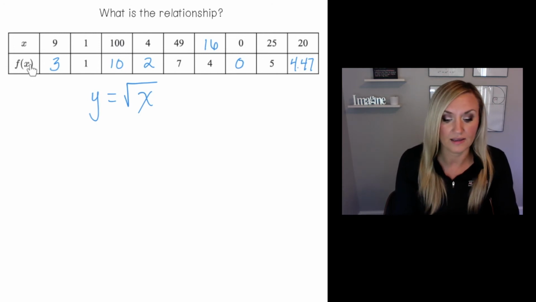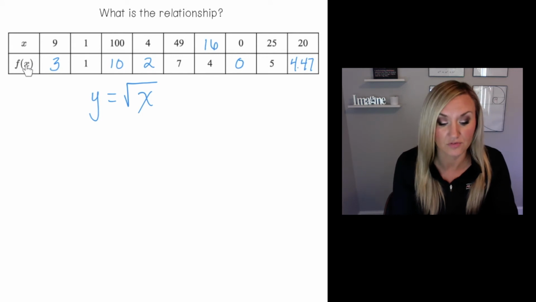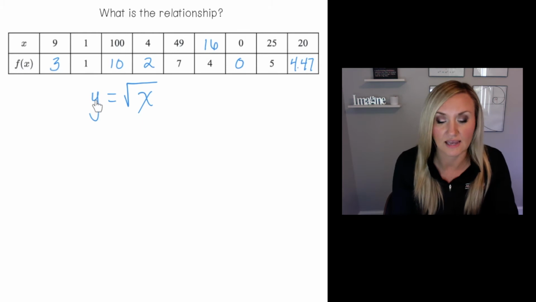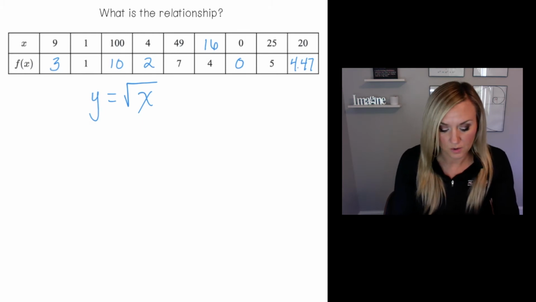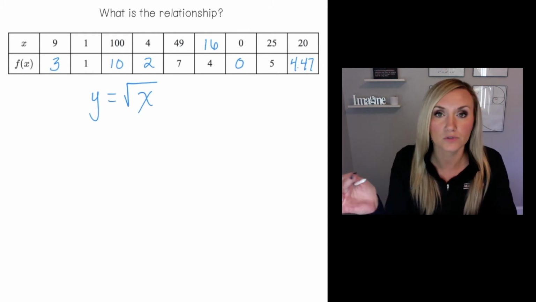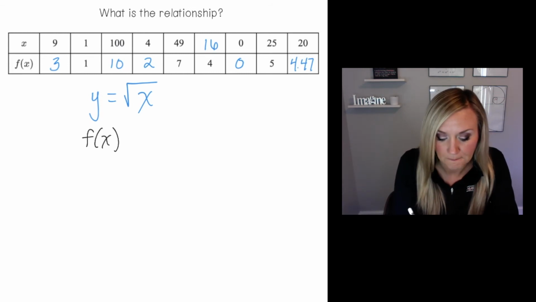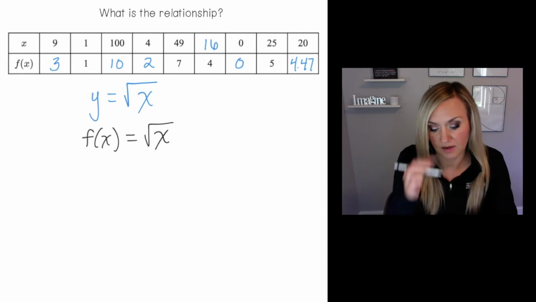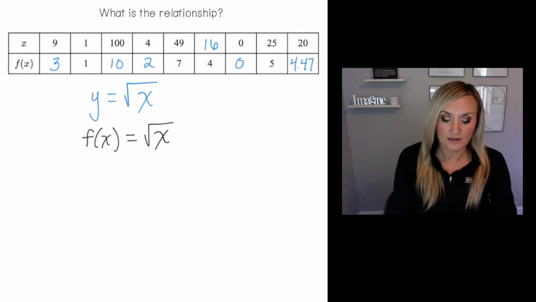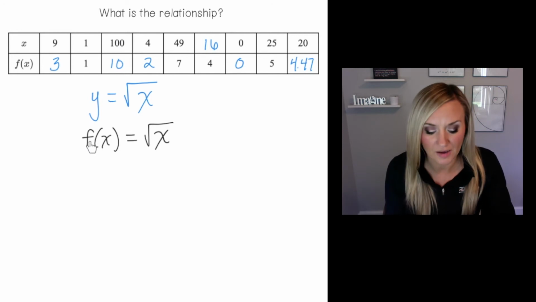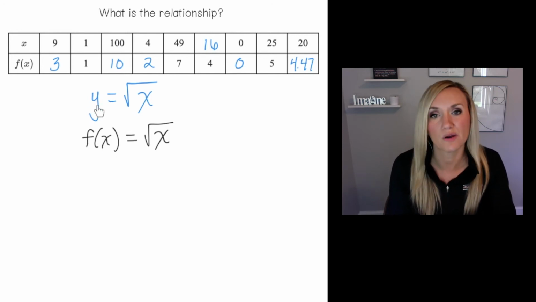So there is a different type that's written. Instead of the y, you see that it says f of x. And that's a fancy way to say y. So I can rewrite the y equals the square root of x to say f of x equals the square root of x. Now I know that it seems kind of weird, f of x, and maybe you're like, can I just write y? Well, and why do we even do that?